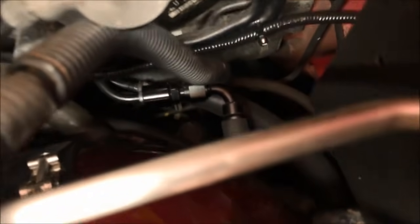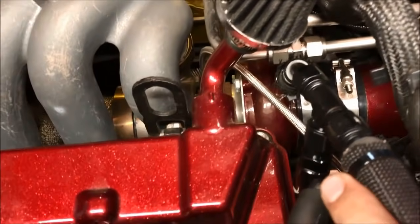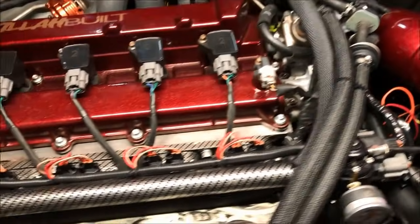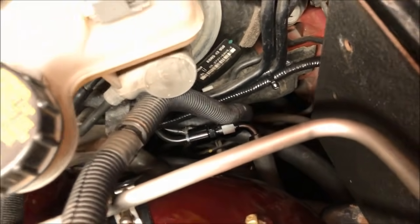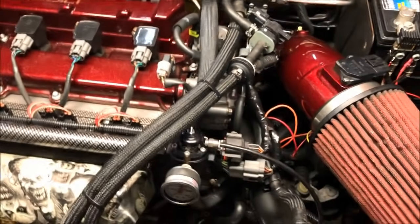So on the front end, we can see his main fuel line comes over here. No, that's his return, sorry. This is your main feed line, coming from behind the firewall. That comes to the high pressure fuel pump, and it's teed. So the high pressure fuel pump sees the fuel first, and then it runs into the fuel rail, and then the regulator controls the pressure, and then the return side connects to the stock feed line, and he's using the stock feed line as a return, which is more than sufficient for the power level he's making. And that's pretty much it.